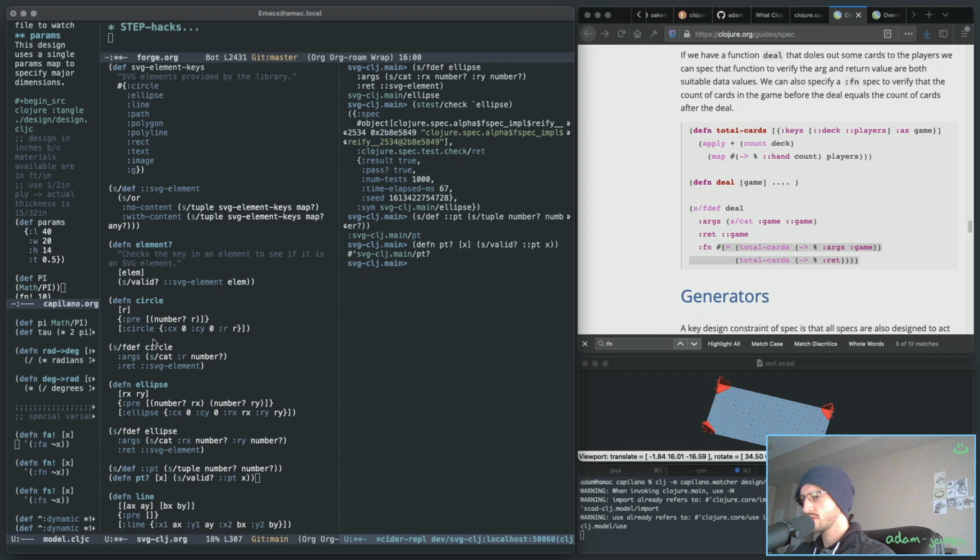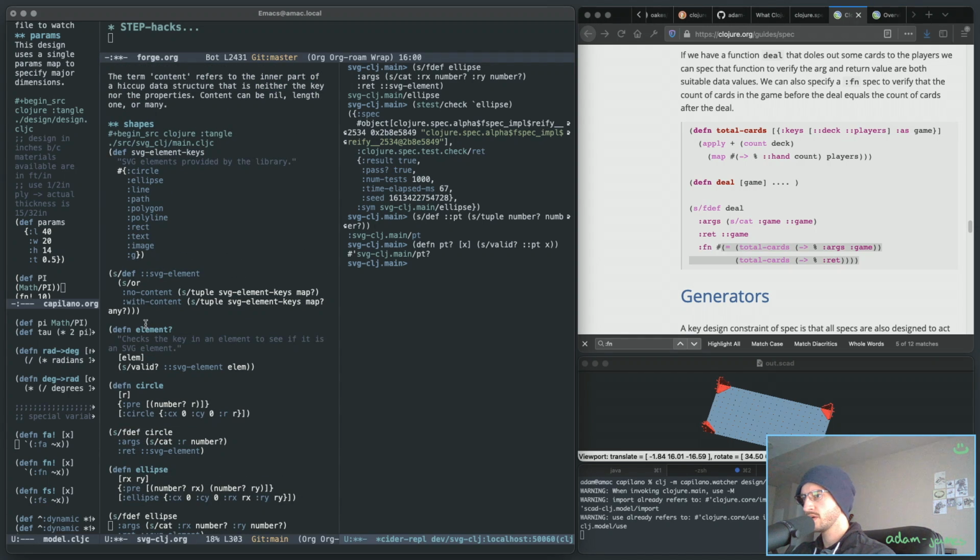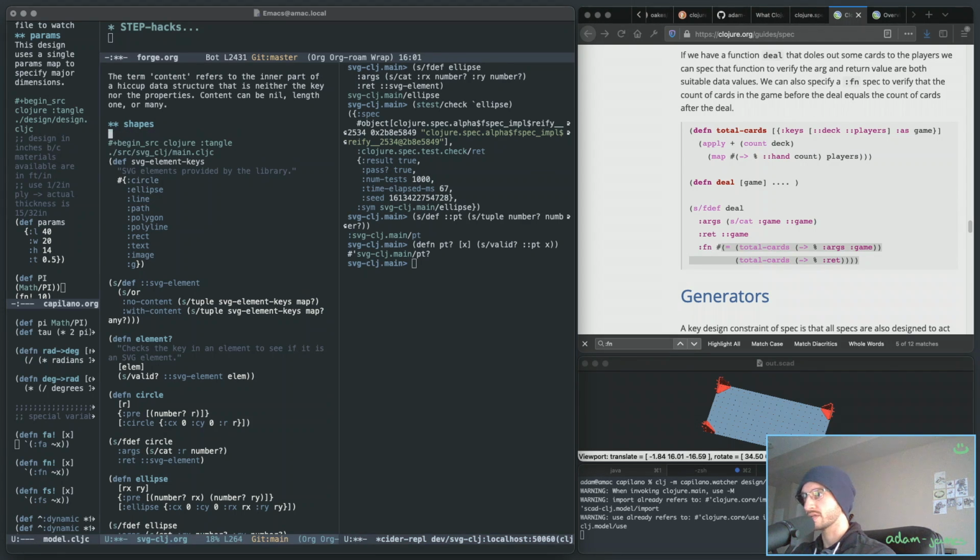Oh, also, I suppose I should start bunching these things up a little bit more tidily. Elements structure.